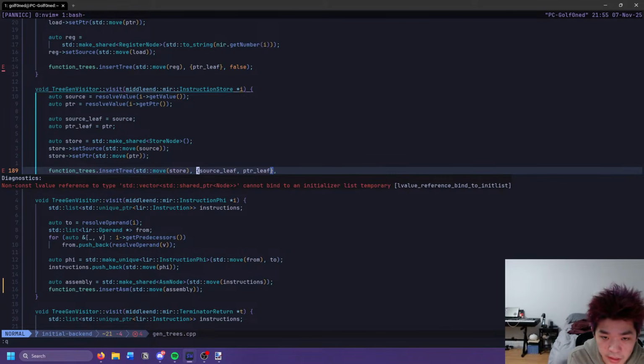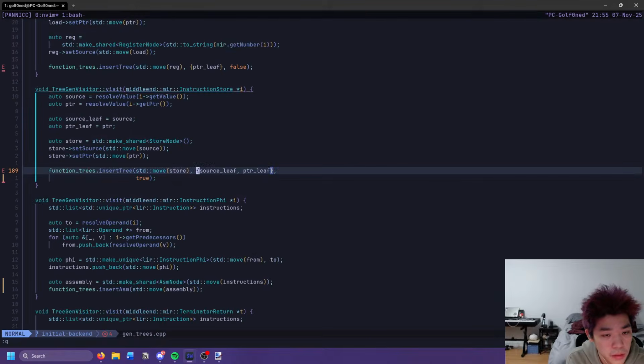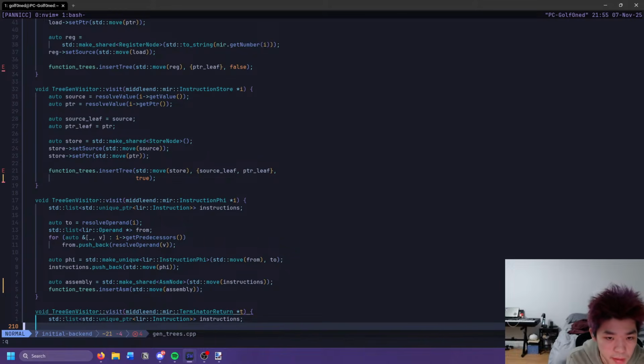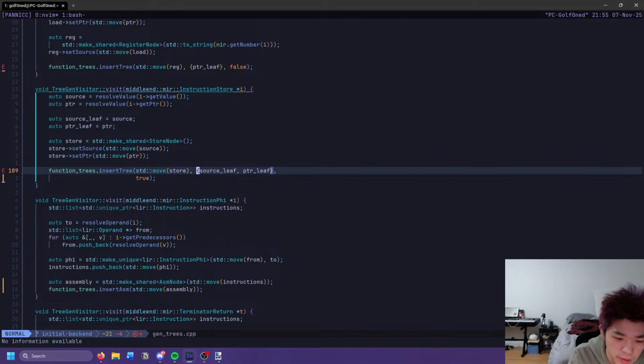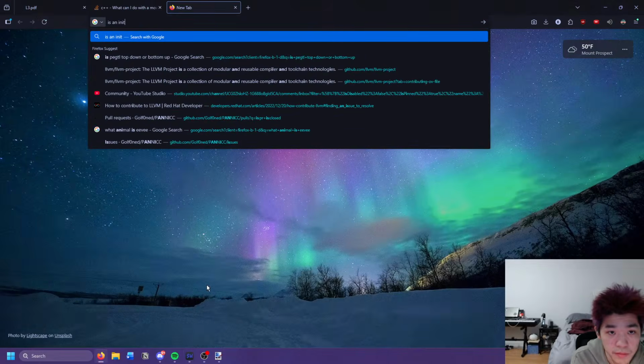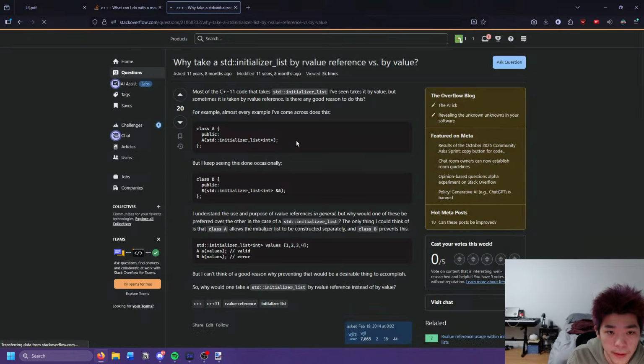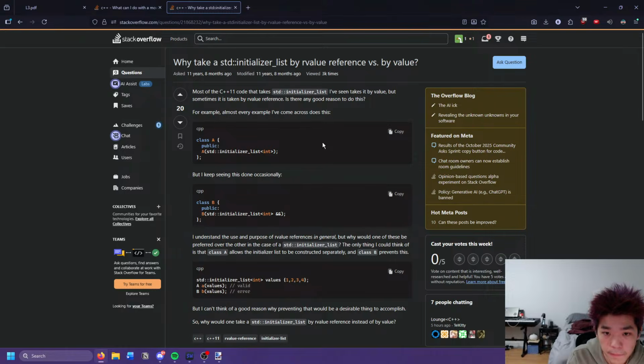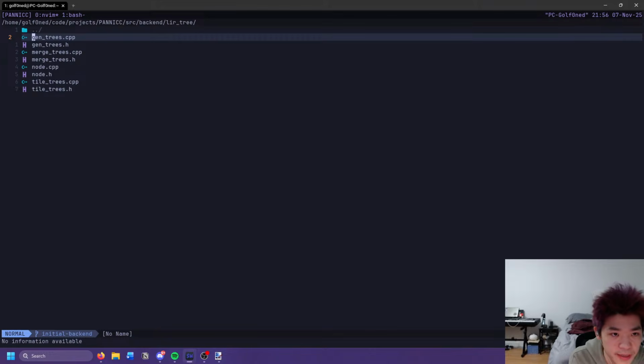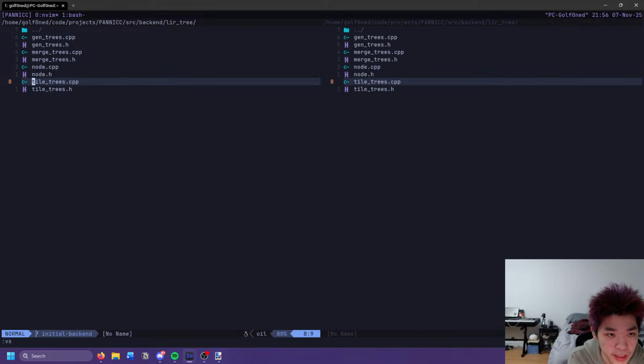Things might not be fine. What type is the initializer list? Is this an L value? Or, sorry, an R value? Okay, we're gonna do some really cursed stuff real quick.